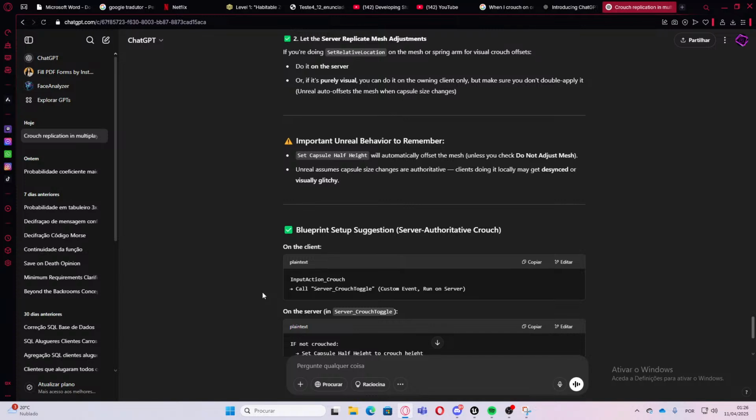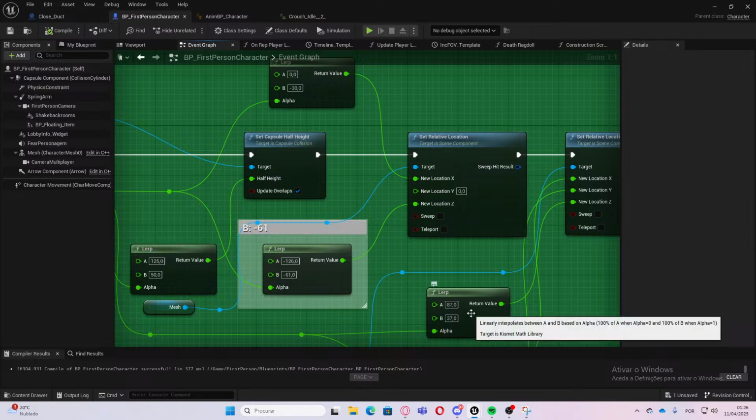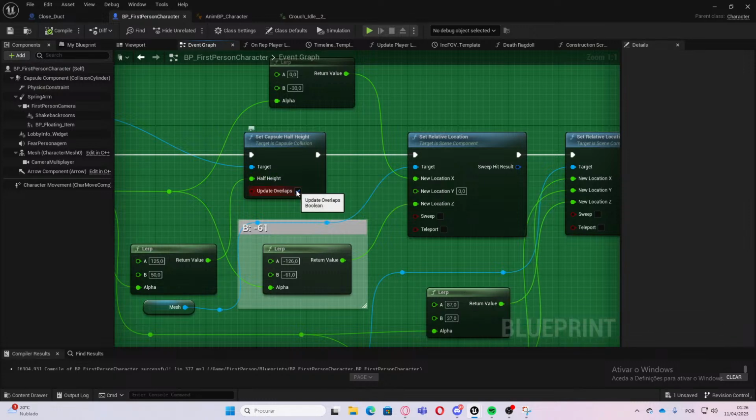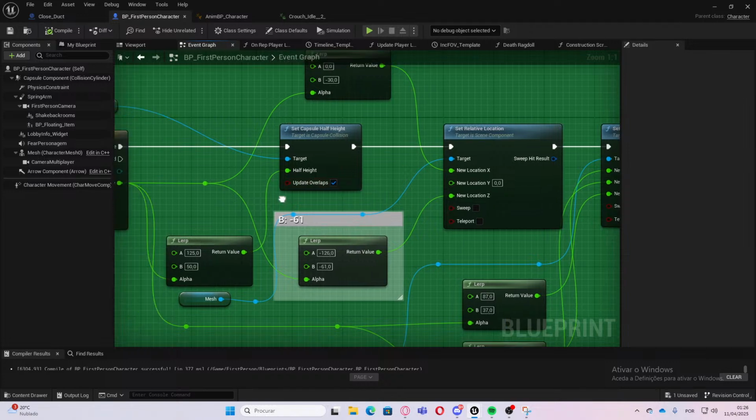Set capsule half height will automatically offset the mesh, unless you check do not adjust mesh. What?